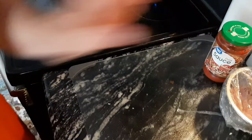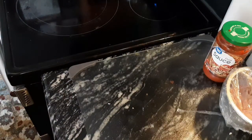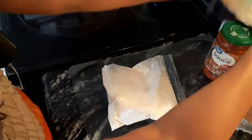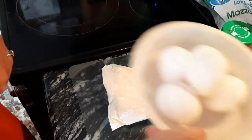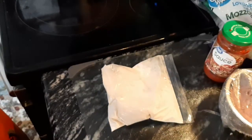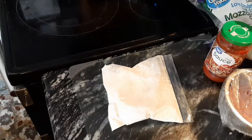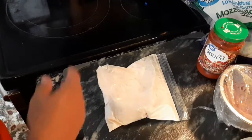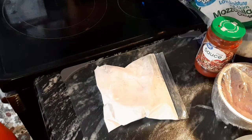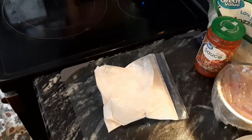Got the pizza sauce, that's all that's left to put on there. After we batter it, we've got our flour, and we've got our eggs over here, and we got our cheese. Eggs, you only need probably 2 or 3 to batter that up with. All right, probably 1 o'clock, I'll come back.